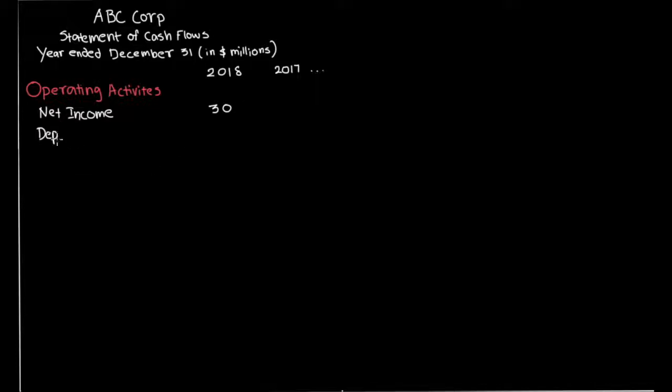Now from that, we take depreciation and amortization. So what is depreciation? If you buy any equipment or building, with time, they will degrade. And you can actually write off that value as losses. And the same thing is for amortization. You can write off the value, but those are not for actual physical stuff. Let's write down $5 million.